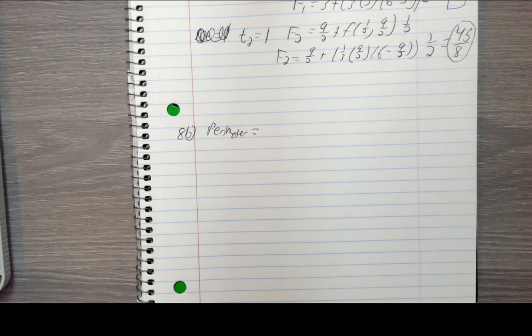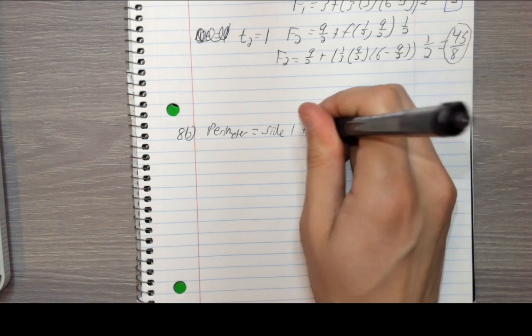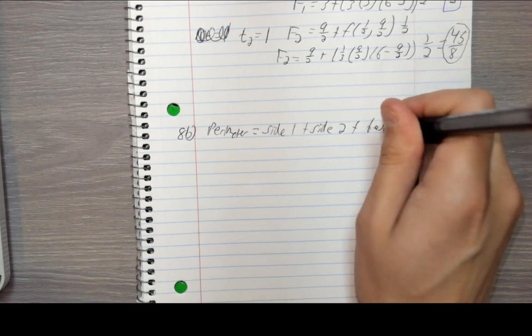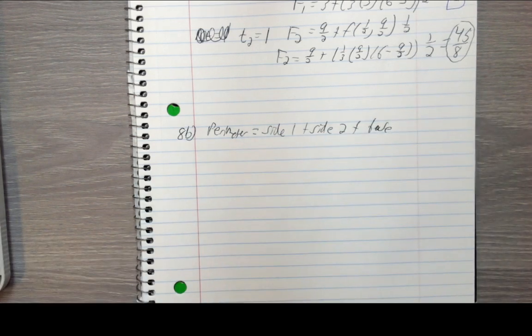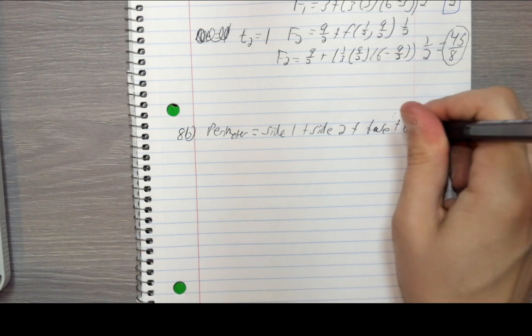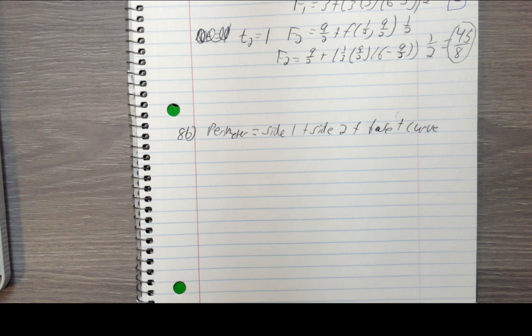Well, we have two sides. So, I call them side 1 and side 2. We have a base, which is just the x-axis, however long the x-axis is. And then we have a curve. Like a weird curve. Those are the three things that we want to estimate or find, really.